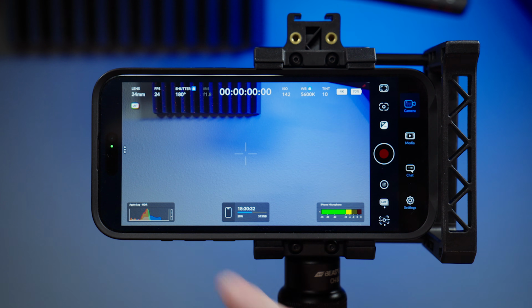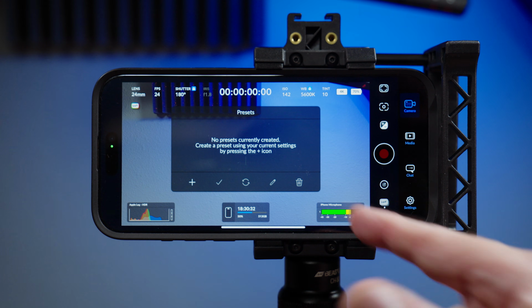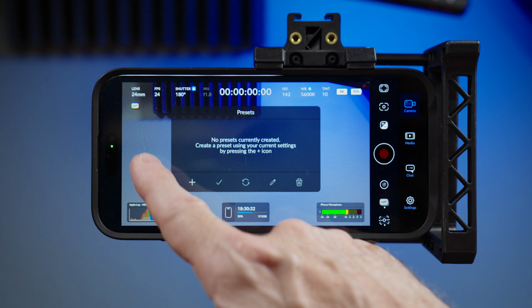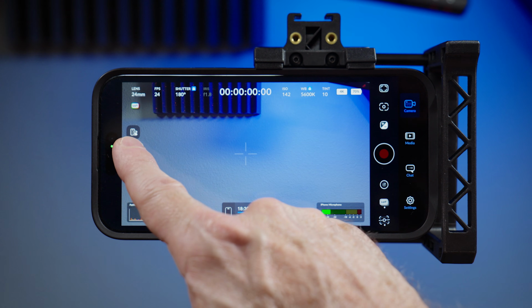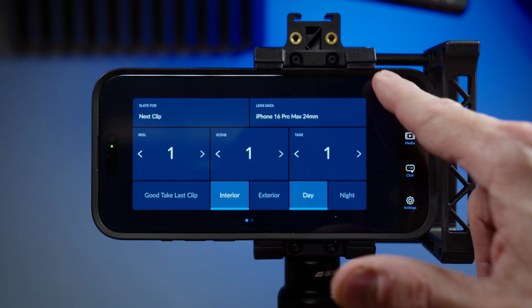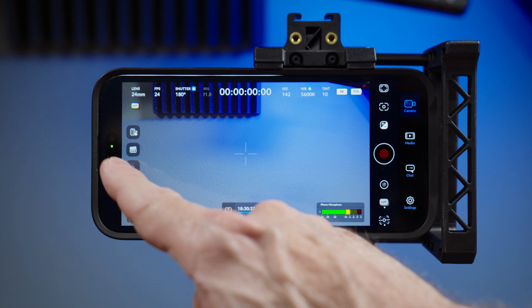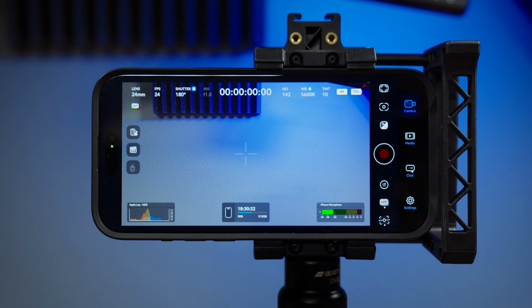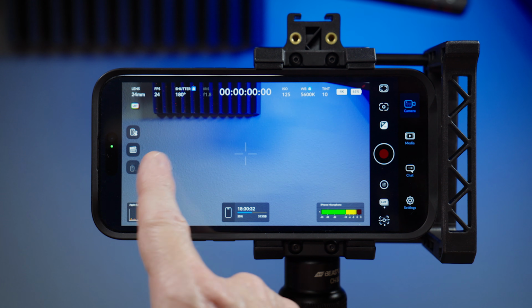The other thing on the screen now is you have 3 dots over here, and you've got presets right here on the screen. I don't have any set up right now, but if I had them, you could instantly set them, or you can create one right here as well. The slate they've moved here now too. Slate used to be in the controls here. Now it's over here by itself. And then the bottom button, which is grayed out, is the remote control icon. If you're using this in a camera control or a recording situation where you're using multiple devices, multiple iPhones or an iPad. And then to get rid of those, you swipe them away.